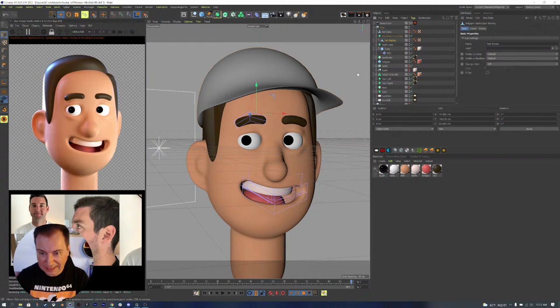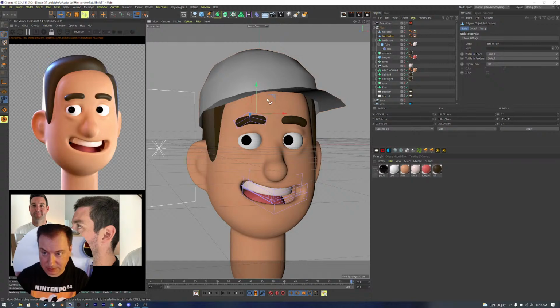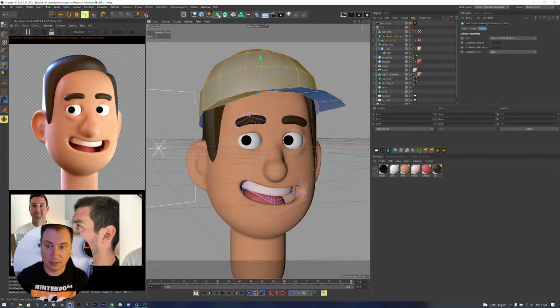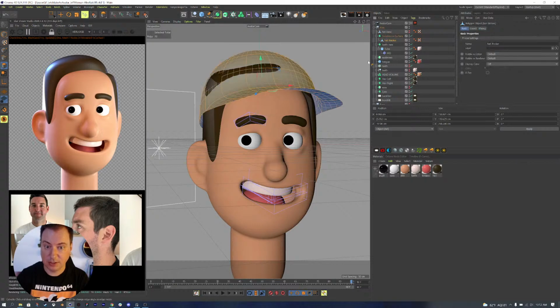So not quite looking right just yet. Maybe we can undo some of this. And again, we'll extrude. Maybe make it a little bit thicker. Actually, one way to do this would be to put it in a subdivision surface first, go in here and extrude. So then we get to the point that we want it.